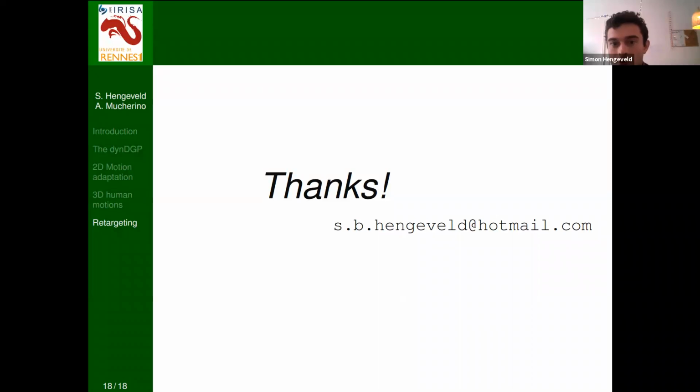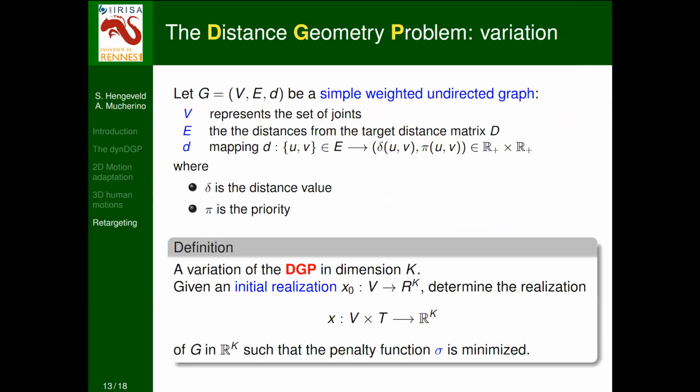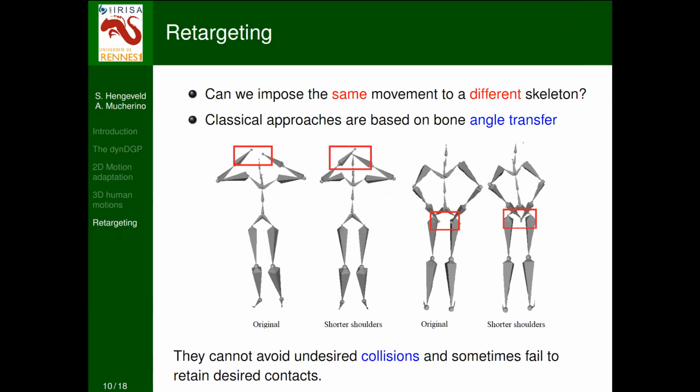Yes, this is true. In this example of the Macarena, the legs are not moving, so you cannot work with the angles involved in the legs. Yes, this is true, we have a reduced problem. We kind of do this because we have these different priority levels, and some are very close to zero.